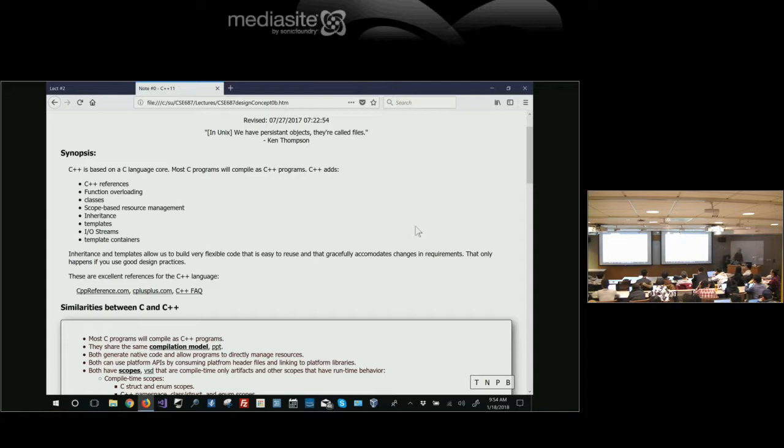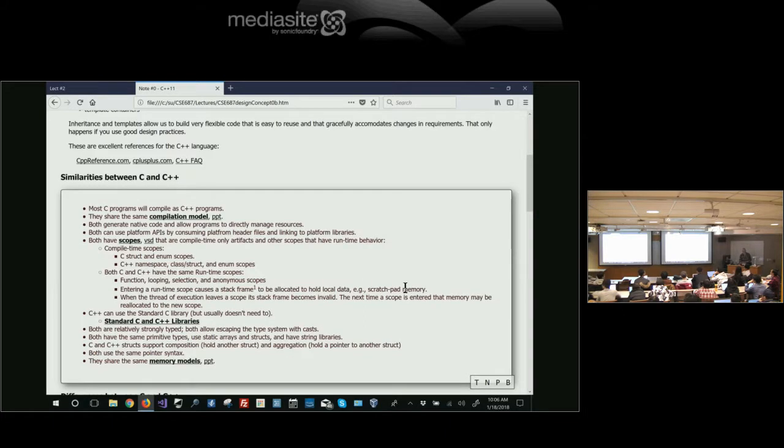There are similarities between C and C++. They share the same compilation model. I'm going to talk about that in a minute, so I won't click on that here. Also because I'm accidentally linking to an old slide. I did a bunch of changing of the slides this weekend, and I didn't get all the links right. You'll discover that I've got so many links here, I'm in link hell.